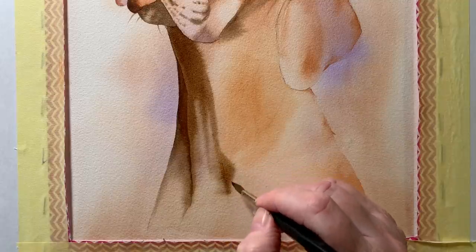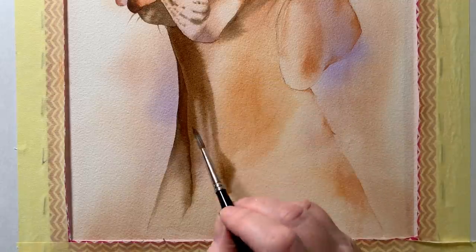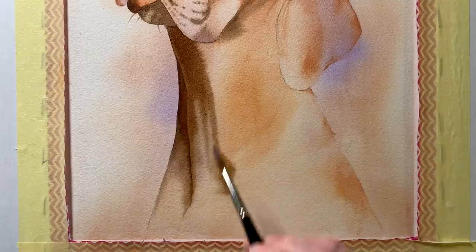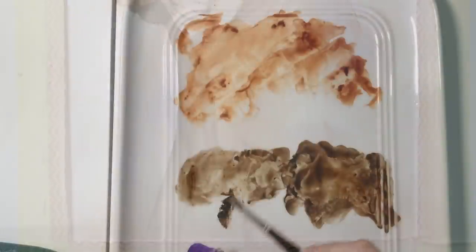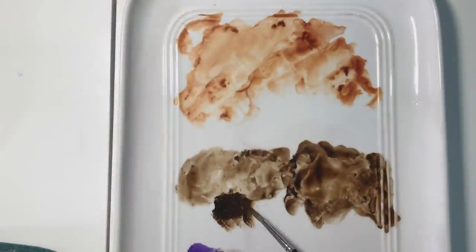So what I'm going to do is dry that area off with my hairdryer, and then I can come back and darken it over the top if I need to. And I decided I needed to. So I got out some dark sticky pigment. I spread it over my plate. And then I put a tiny bit of water into it just to make it come off my brush when I put it on the paper.